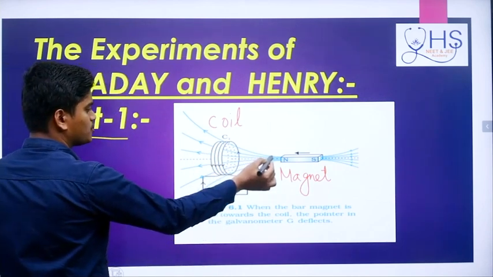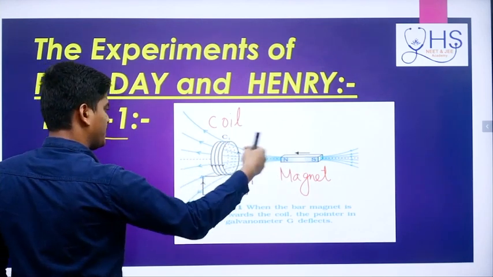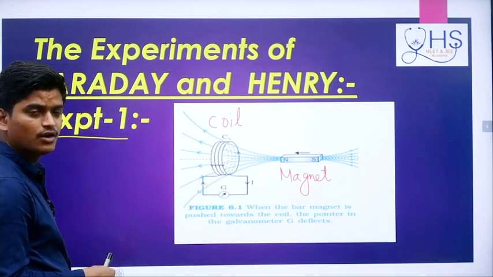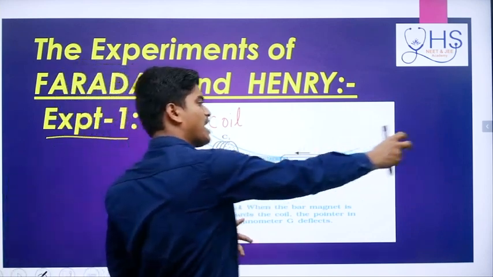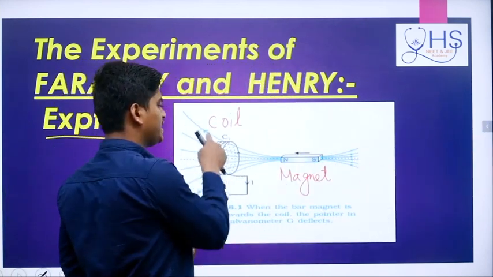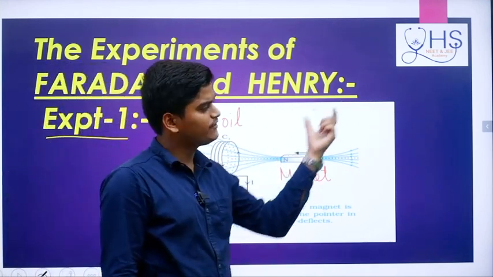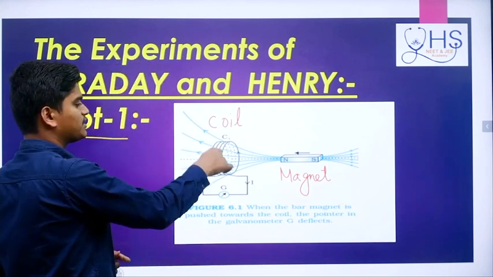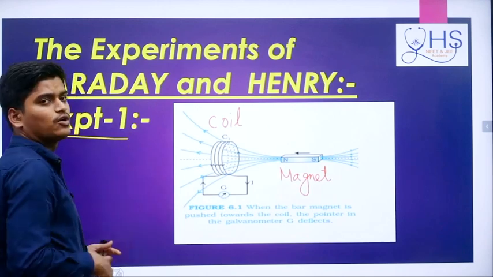Now here, what is happening? When the magnet is coming, many lines are coming towards that coil. So your flux is increasing. Previously, when the magnet was at a far distance, these field lines could not reach this coil. Suppose this magnet is at a very far distance somewhere, so these field lines cannot reach here. But when the magnet comes near, these field lines are reaching that coil.